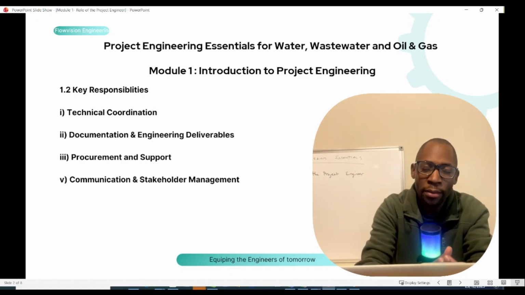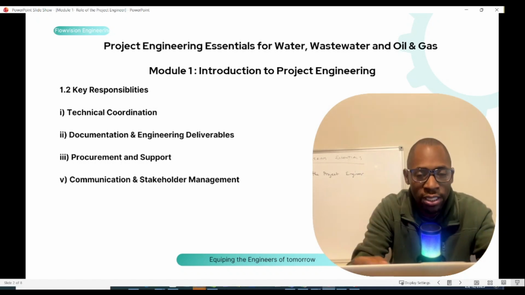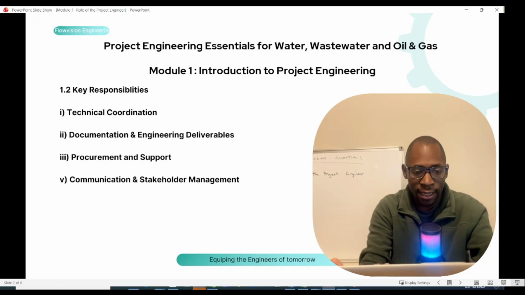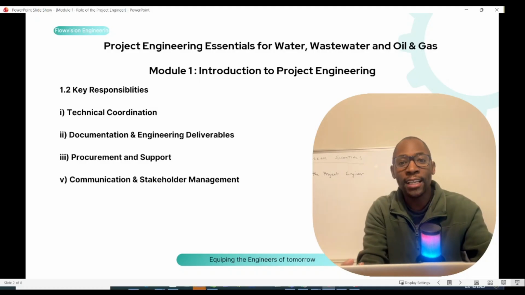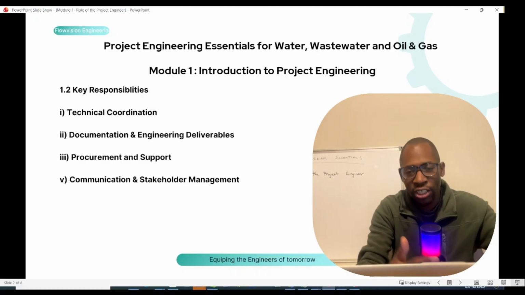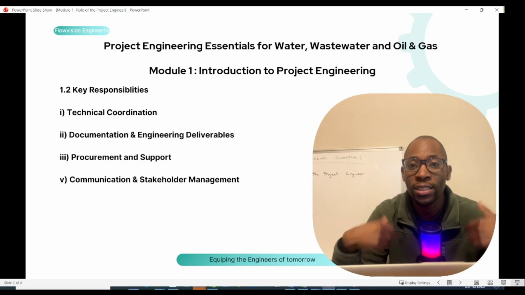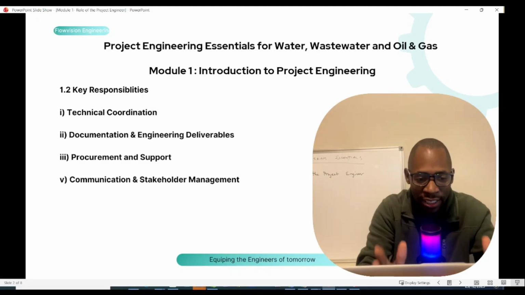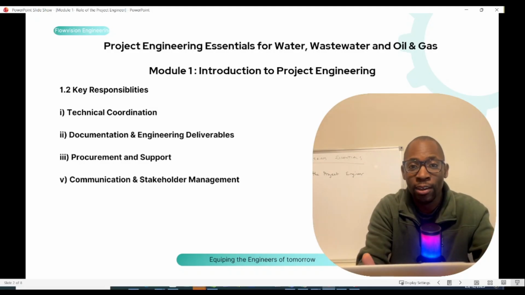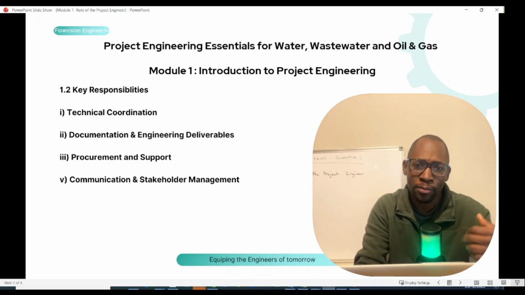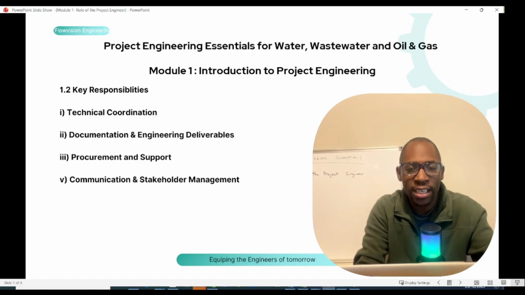You take those requirements, you communicate them with your team, the process, the mechanical, the ICA, the civil, and so forth. And also if there are any changes that come along the way, they're communicated to the project manager and the project engineer, and then you disseminate that information to your team. So you do coordination even when there is site work, the actual construction work. You are coordinating the technical stuff with your team on site, with subcontractors, with vendors and clients, and so forth.